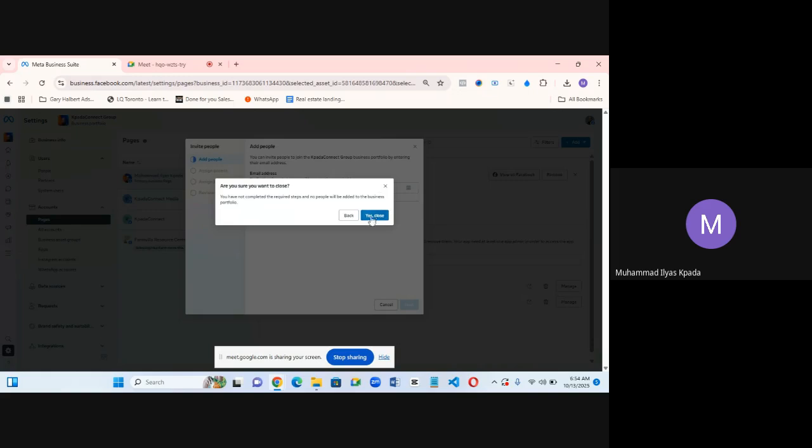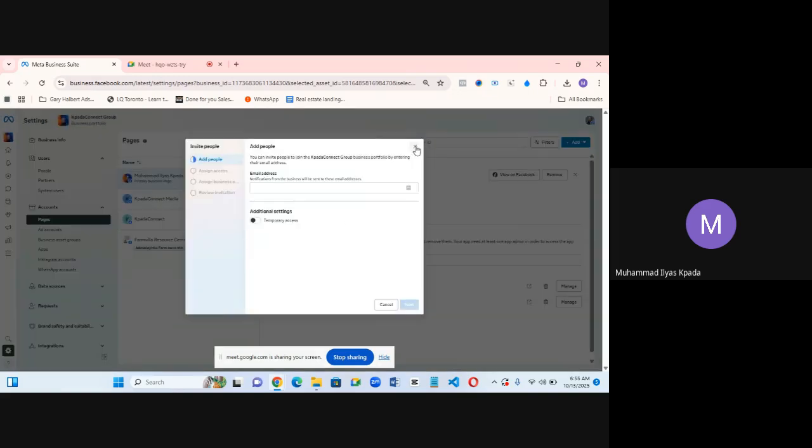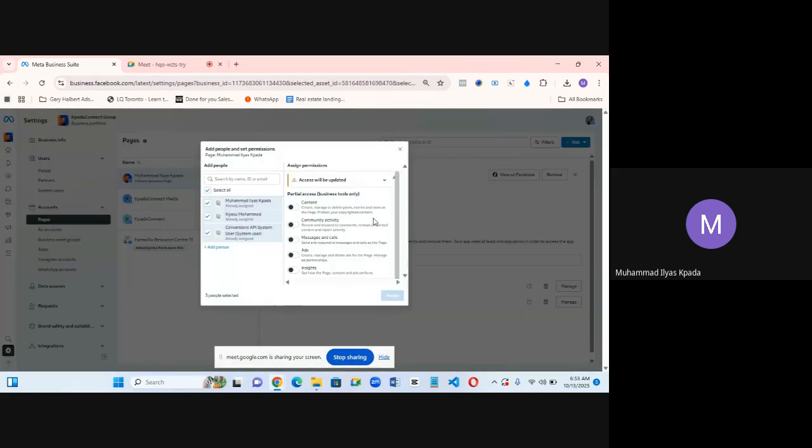But then we were not trying to assign a new person. So you select all, then you click the level of control you want to give. You will be hearing that somebody is working as a social media manager. Yes, this is how they give them access. Do you want the person to be creating content on your page? Do you want the person to be managing your community? Do you want the person to manage messages and calls from your page? Or do you want to give the person access to everything, which is full control?